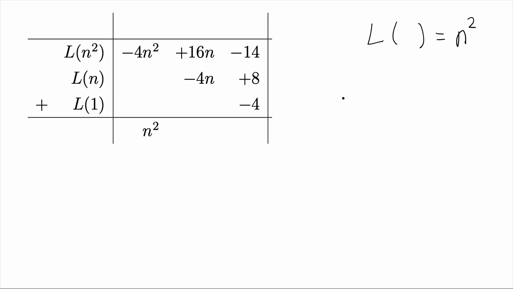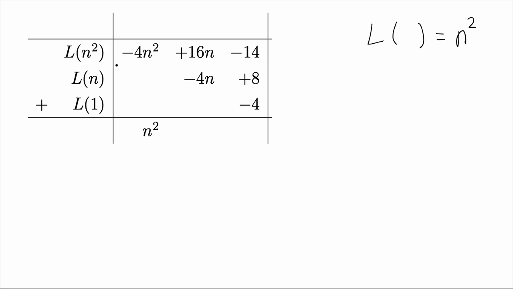So you're going to take shifts of a sequence and a linear combination of them and end up getting n squared. So what kinds of sequences could you start off with, or could you shift in order to get an n squared? It makes sense that you're going to be focusing on polynomials up to degree 2. In fact, let's just look at that.